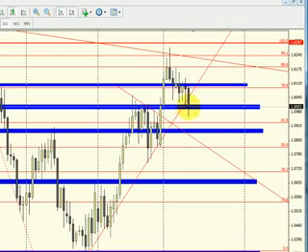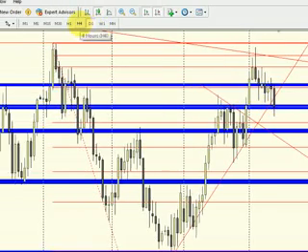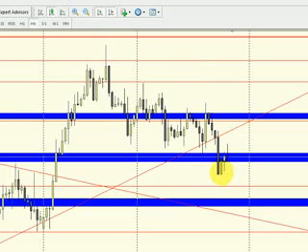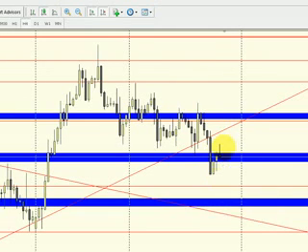And then which way would you go? Well, depending on how risky you want to play it. If you're sitting in front of the computer all day, then you might be able to go down to, say, the 4-hour chart. Here you had a double bottom, and in front of a computer all day, you might be able to judge. Or actually, on the 4-hour chart, look at this. This is a clear reversal signal, like a shooting star type scenario, which looks like it might reverse down. So we don't really know. It's just conflicting information at the moment about what's going to happen.